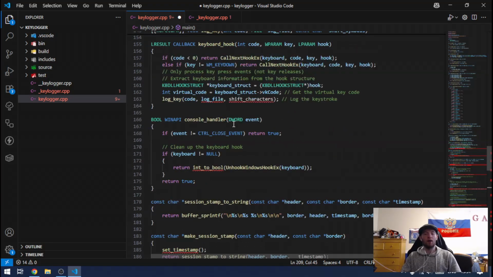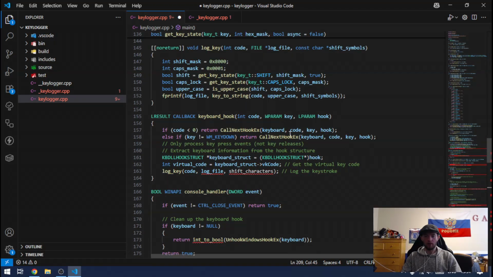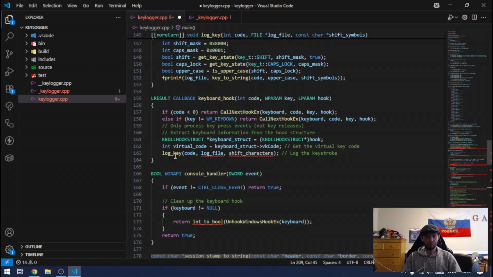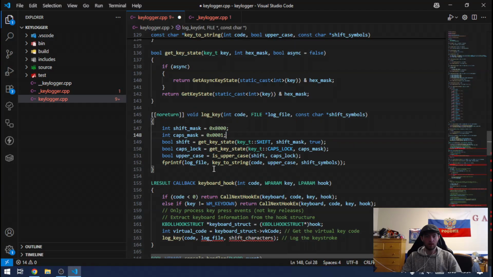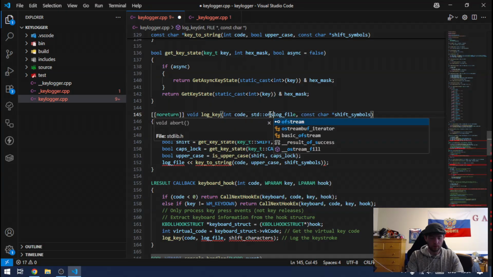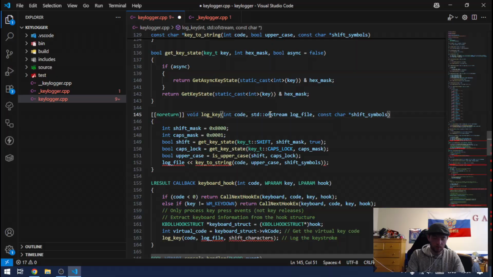Oh! Oh, I think I know why that's a thing. Because, right, log key. Okay, so we're going to do log file. And we're going to say std ofstream, because it needs a reference.